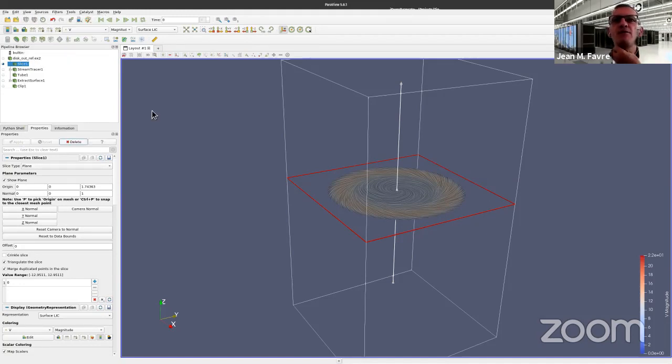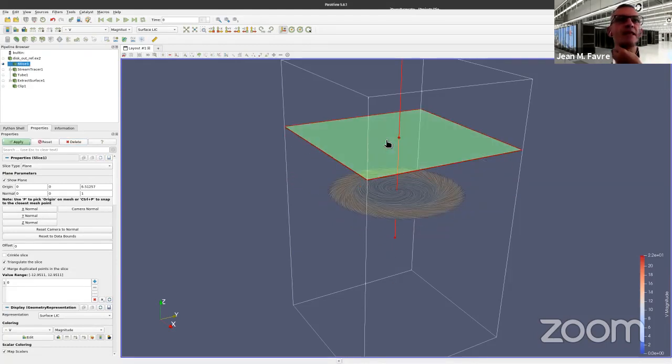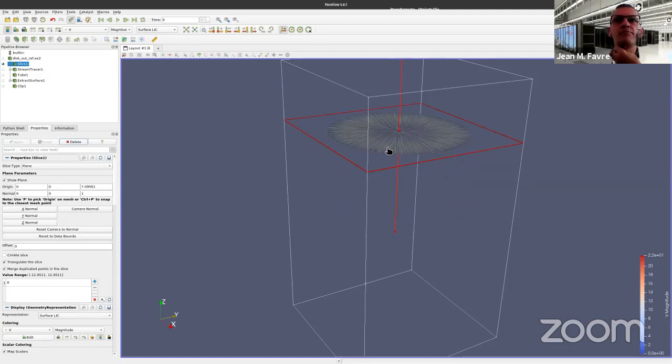So here we have found out that we can move our plane, let's say, here we have a Z elevation of 7.